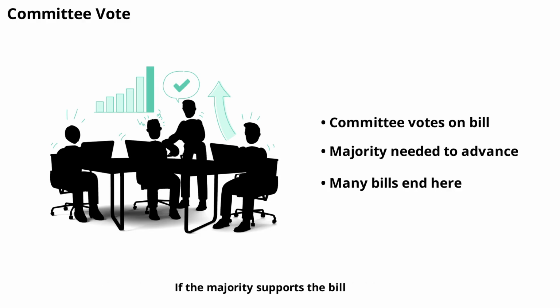If the majority supports the bill, it moves forward in the legislative process. If not, the bill may be tabled or rejected. This vote is a critical checkpoint, as many bills do not make it past committee. Those that do are considered strong enough to be debated by the entire legislative body.